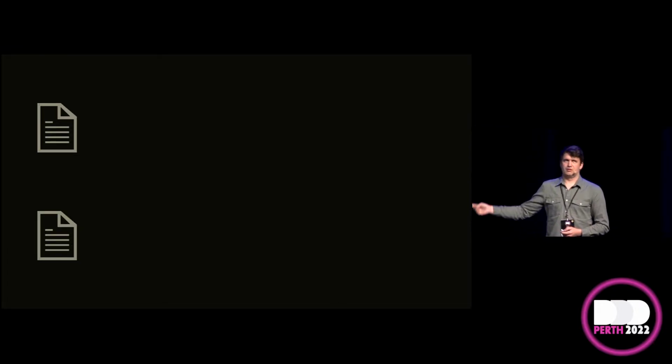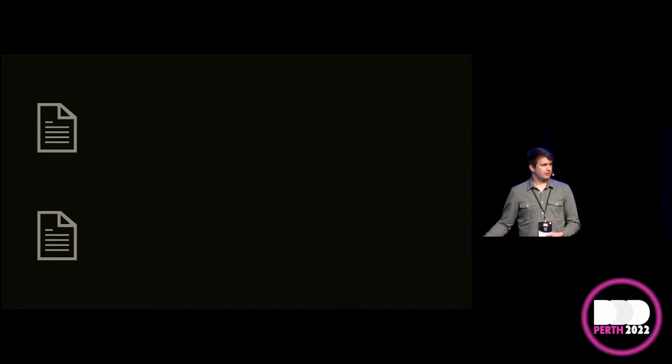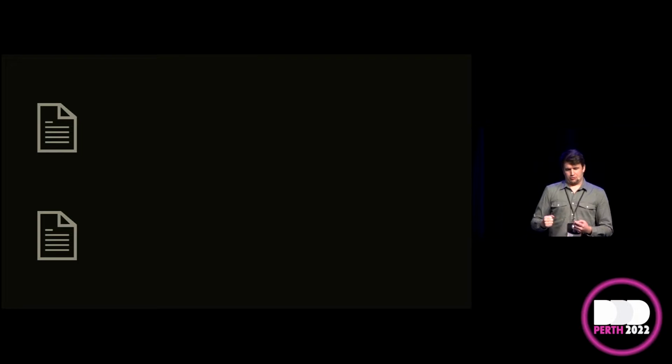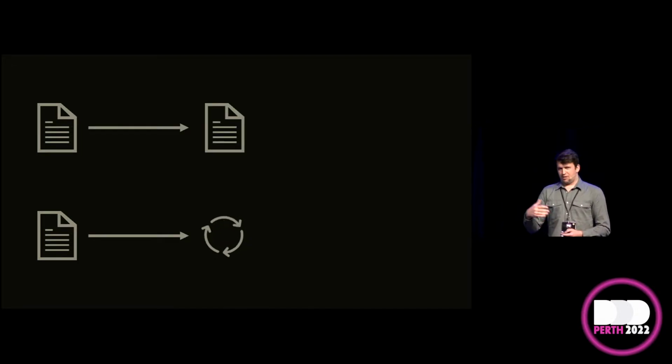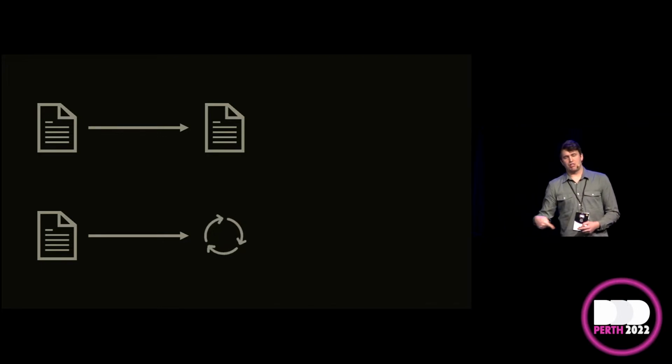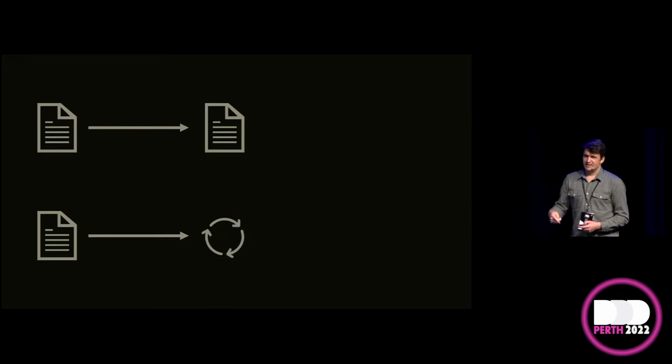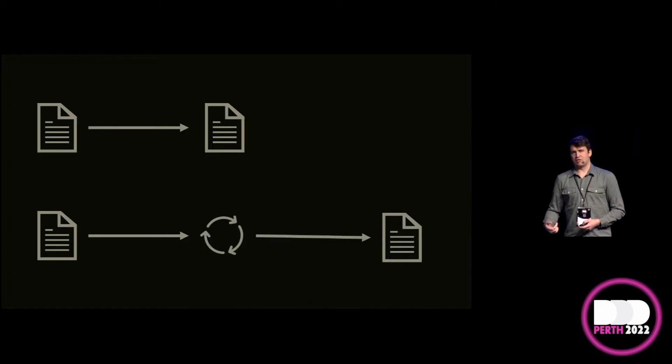As an example of how much quicker that is, I have a colleague who worked on an app that has an offline mode, and they have a multi-step form. At the top here, we've got the offline mode, and at the bottom, the online application. The reason it's faster is basically because when I click next, one of them goes straight to the next page, and the other one goes, cool, I'll save what you've just done, and then I'll take you to the next page. So without that spinner, things get a lot faster.